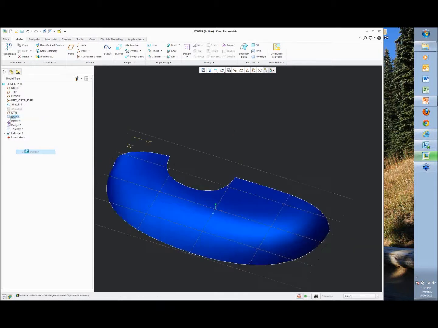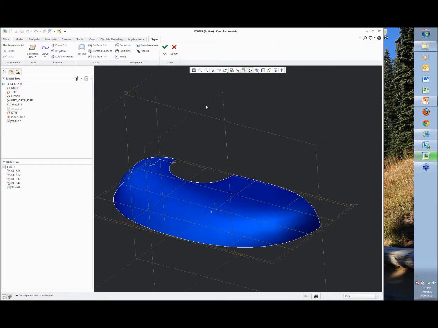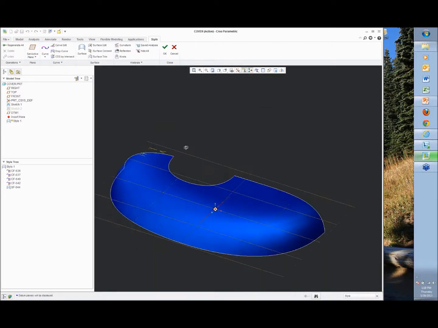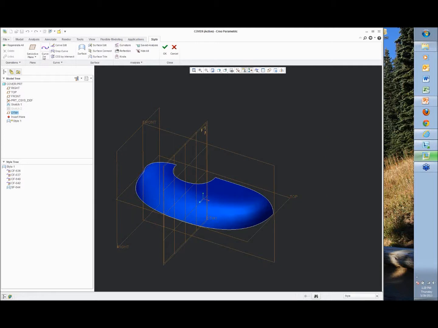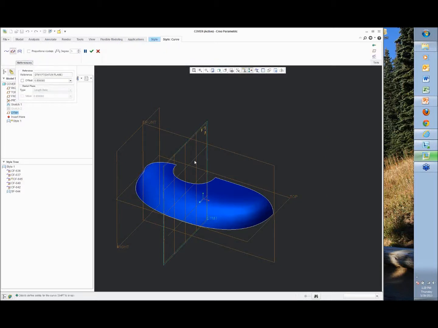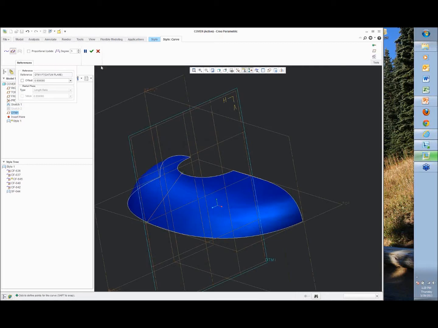Back into the style tool, edit the definition. Like I said, maybe I want to add some side control on this, and that's why I put that extra datum in. I wanted to specifically be able to use that datum. So, set active plane back to the datum. I'm going to build the curve. Make sure I have 0 as an offset, like the other one where I goofed it up. Here's my curve.